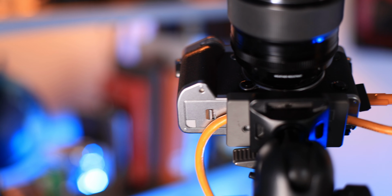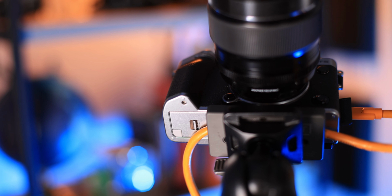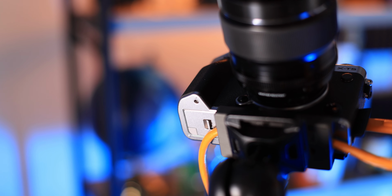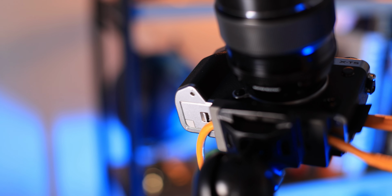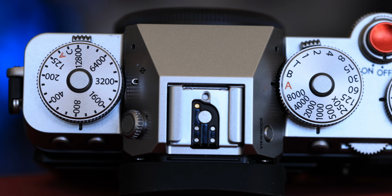X-T4. The battery life is a monumental improvement over the 4, which in my experience lasted for only around 2 hours of still shooting before it was depleted, which was sad. I've gone an entire day with one battery on the 5, barely putting a dent in it, and this is really an improvement and the way it should be.